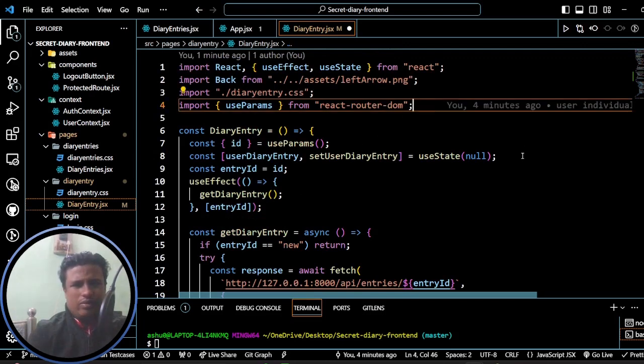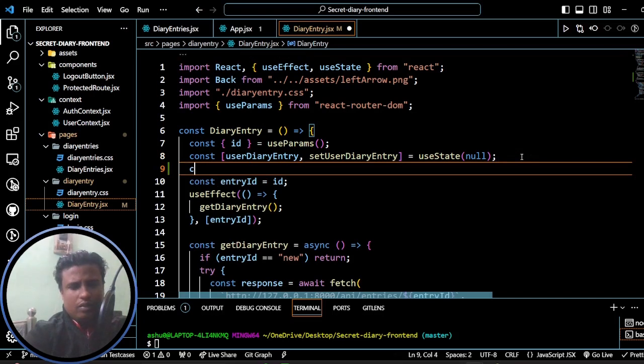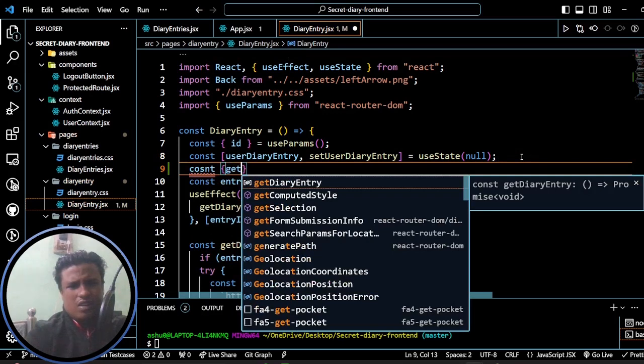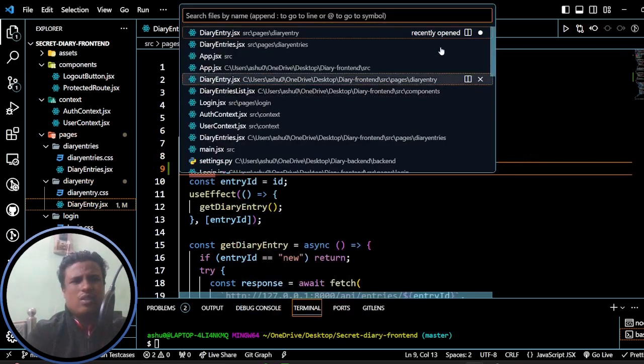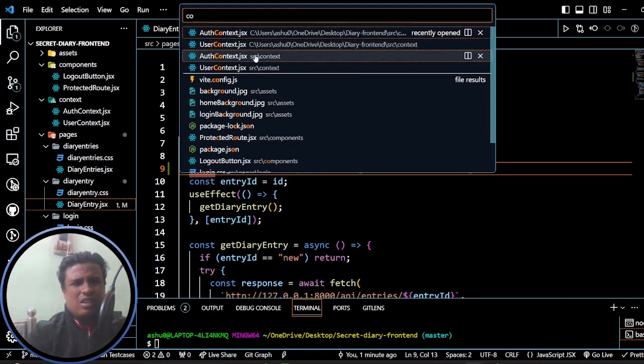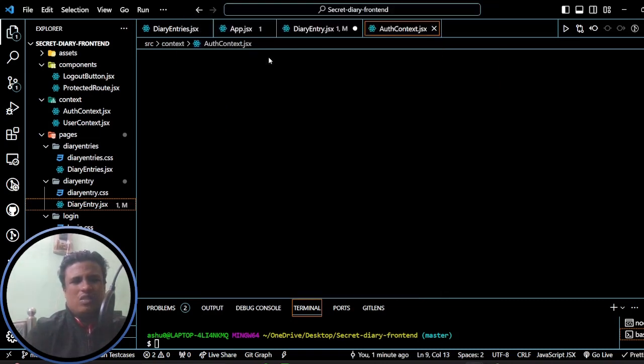Where is that? Const get auth token, something like that. Control P, I've forgotten it. Context, auth context only.